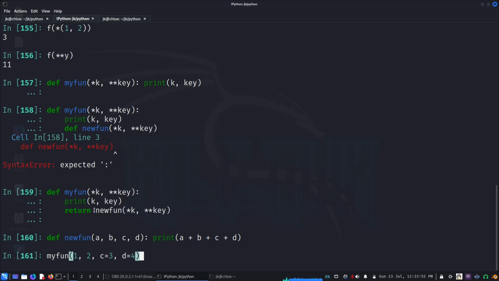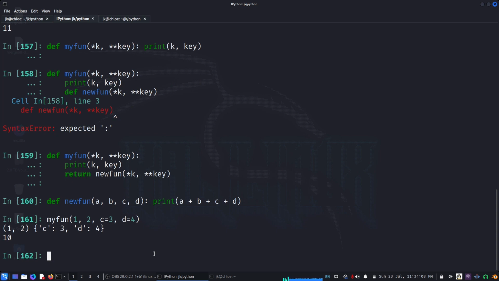Now this is returning with the star k and star key, and this is calling this function here. When you write that, this is what I get: 10. How is this working? When I call this with 1 and 2, I am packing 1 and 2 into k. And key becomes a dictionary. Now k is a tuple, key is a dictionary.